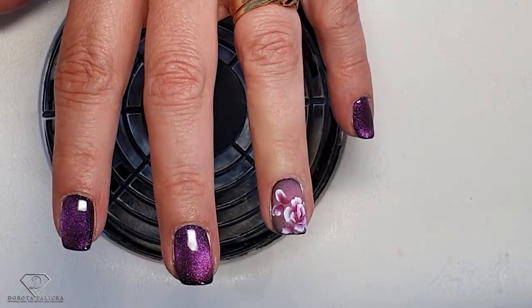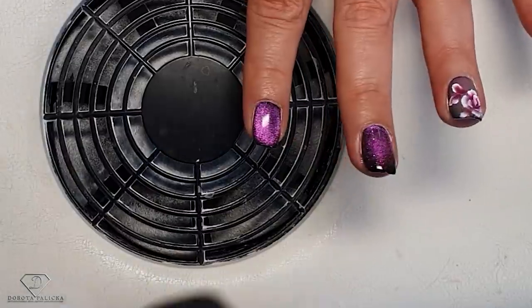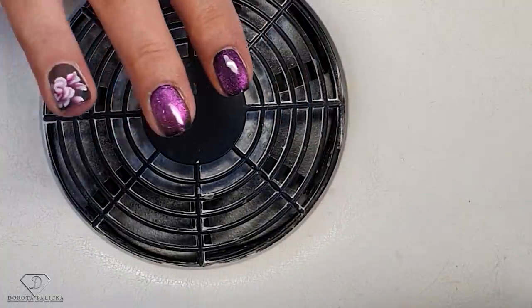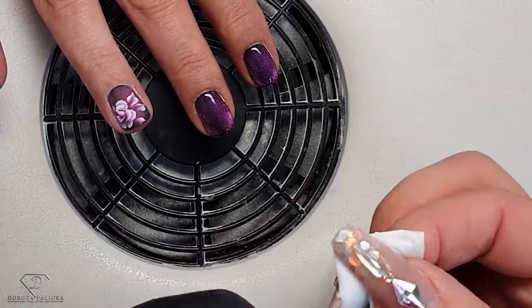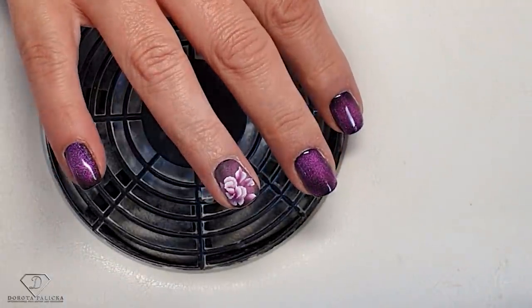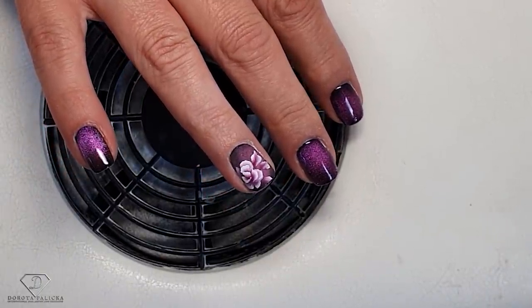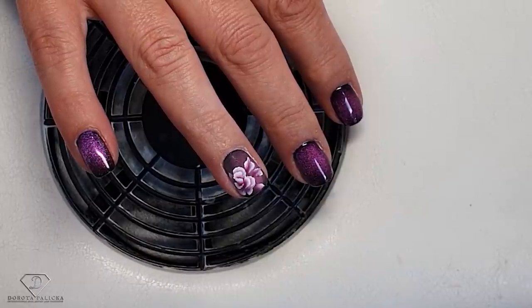Okay, take a D-liner brush, so a fine liner brush, and we are going to do a couple outlines and then that's our design finished. I'm getting it clean because I have used it in the gel. Ideally, you want to have two separate brushes for your acrylic and the gel, because it takes some time for the brush to get used to the new product.